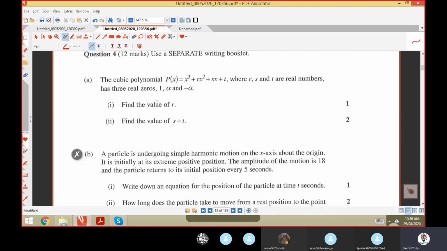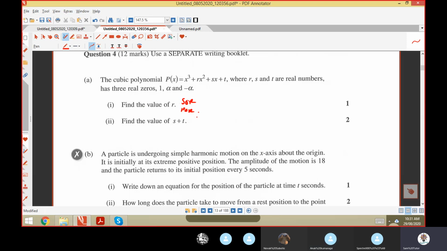So, what was one of the things that you did in polynomials? It can be wrong, don't worry, just think about it. Sum and product of roots. Sum and products of roots, that's the one thing you did. That is correct. And then the second thing, when I give you zeros and roots, you would have subbed in the zeros. That's it. That's your two methods.